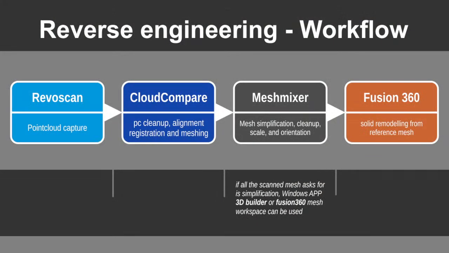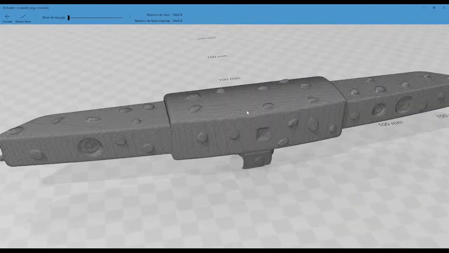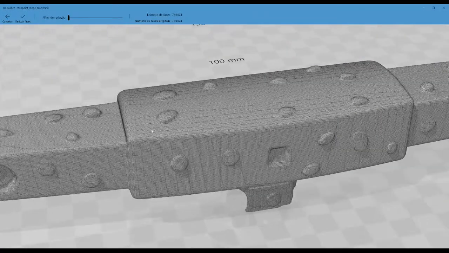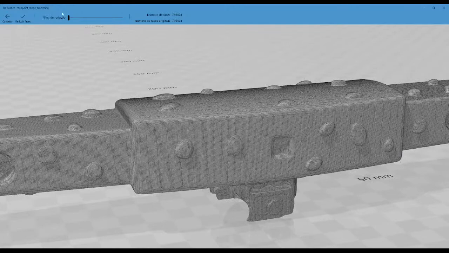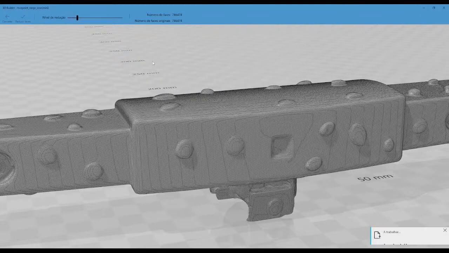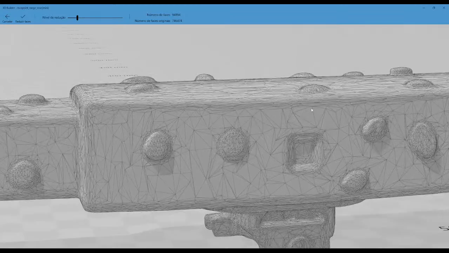is the Windows 3D Builder app. And as you can see here, this is the imported mesh, so you can see the patterns from the scanner. If you select reduce or simplify, and let's say for example you select the one, it will actually do good work of simplification.